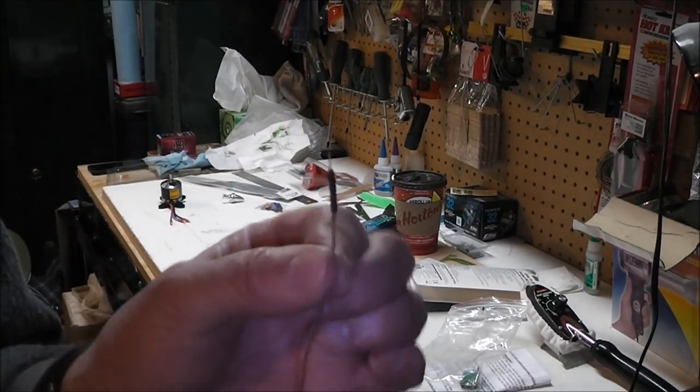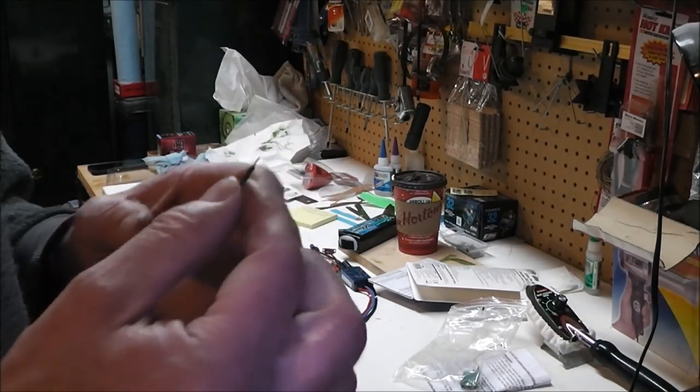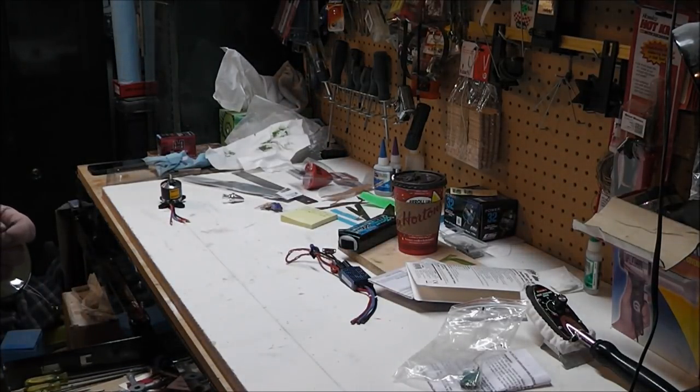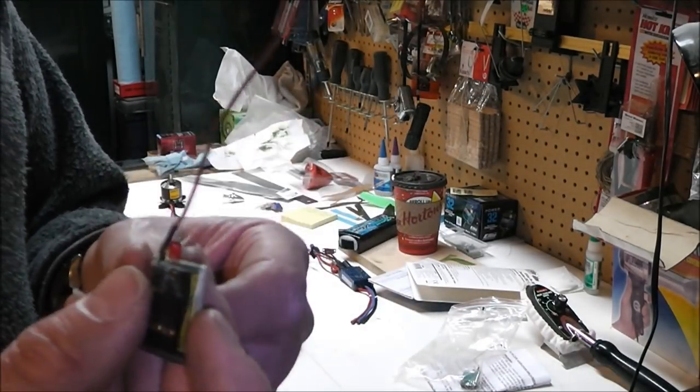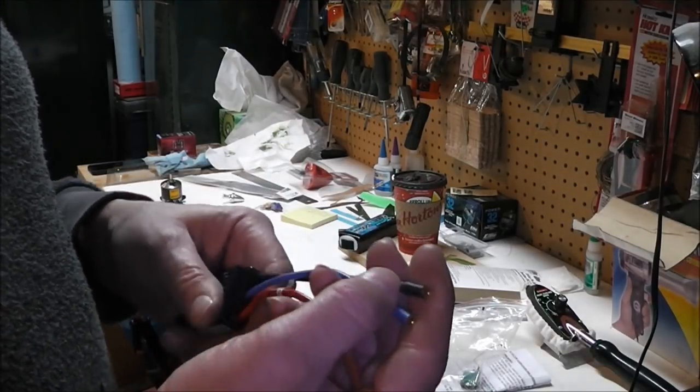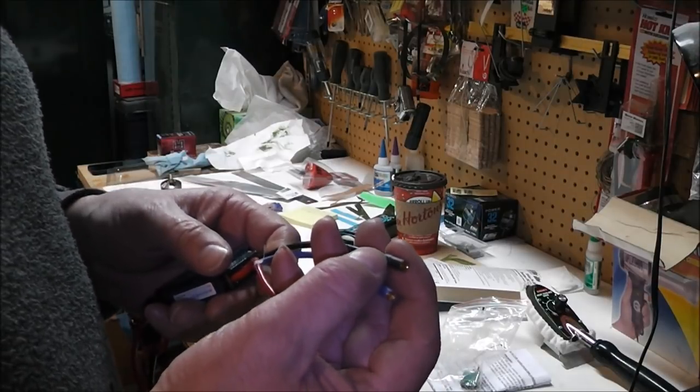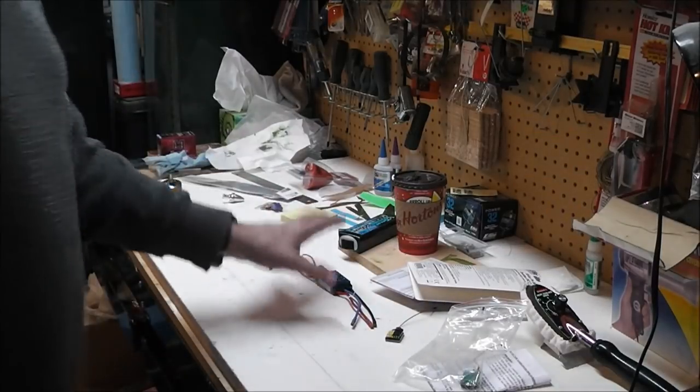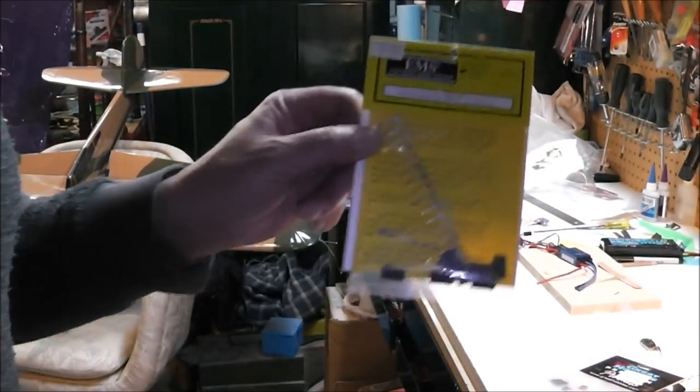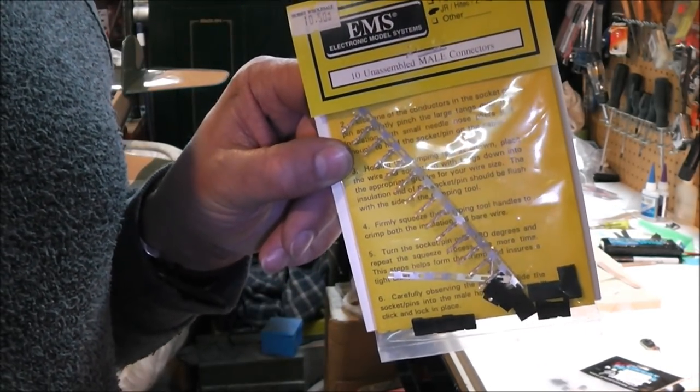I'm going to use the Care governor for the profile. What I've been doing with these lately, normally you solder this right to one of the leads on the timer, but what I've been doing is taking the servo connectors you get them in a kit and soldering the male onto the governor and the female I just solder. I'll remove the insulation, probably from that one, doesn't matter which one. Because this is black I'll remove the insulation and just solder a female in there and then just plug it in instead of having it soldered non-solid. Because if anything happens, if you want to use a spare and you got things soldered in, you're out of luck.